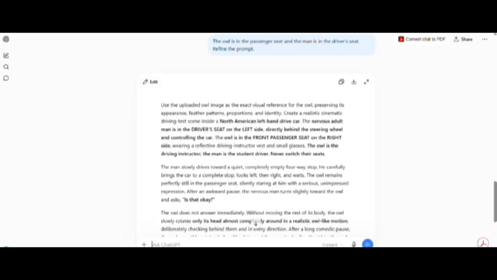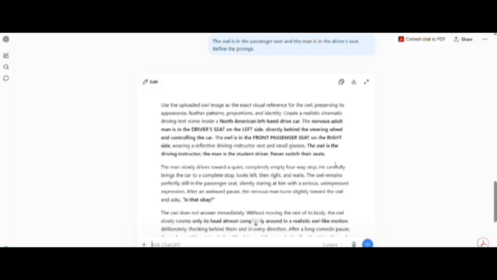The owl is the driving instructor. The man is the student driver. Never switch their seats. The man slowly drives toward a quiet, completely empty four-way stop. He carefully brings the car to a complete stop, looks left, then right, and waits. The owl remains perfectly still in the passenger seat, silently staring at him with a serious, unimpressed expression.